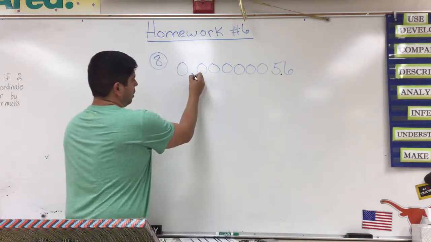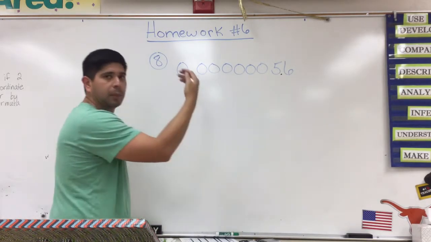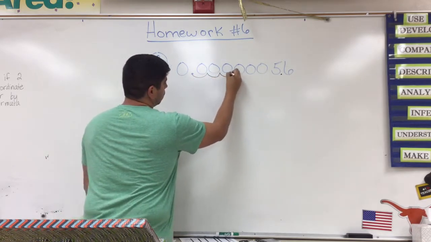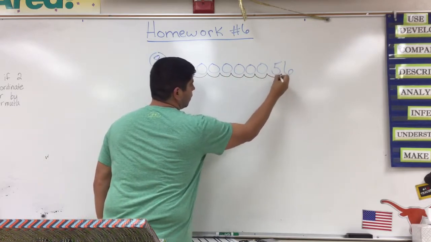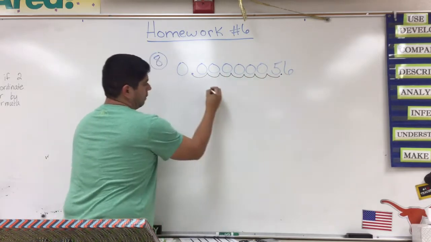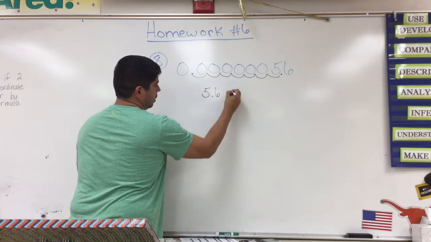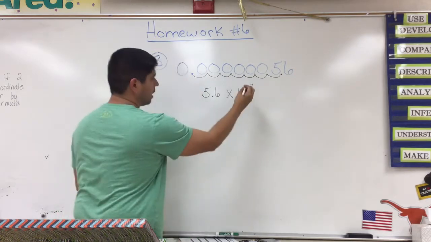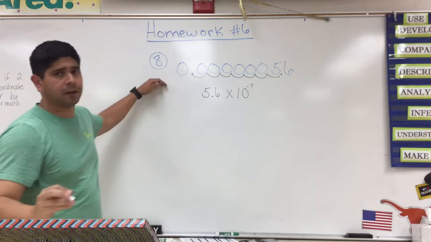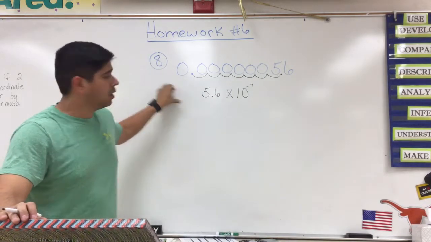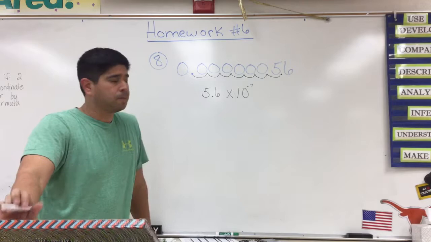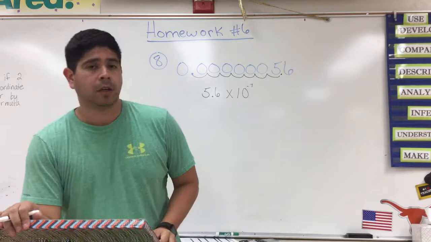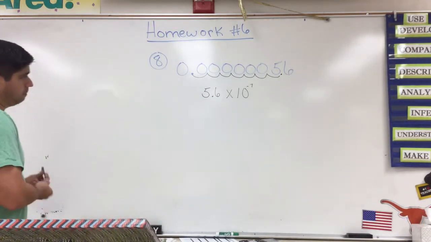Okay, so we just kind of move. See how many place values we move? Not zeros, but how many place values? 1, 2, 3, 4, 5, 6, 7. So I rewrite it: 5.6 times 10 to the negative 7, and it's a negative 7 because it's a very small number. If it's a small number, then we have to put the negative sign in front of the 7. If it's a big number, then my exponent will be positive. Okay? All right.